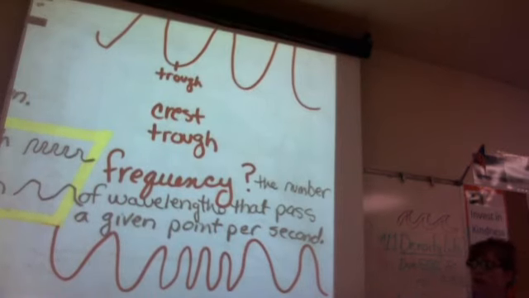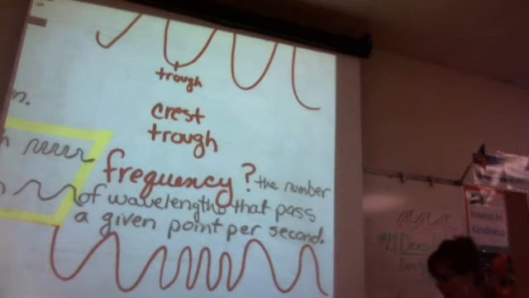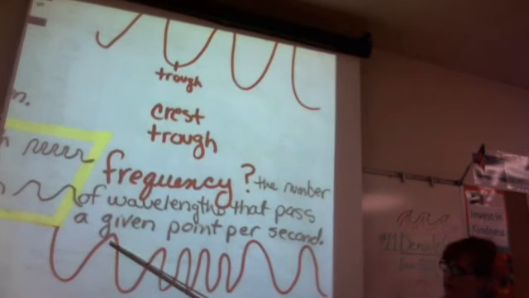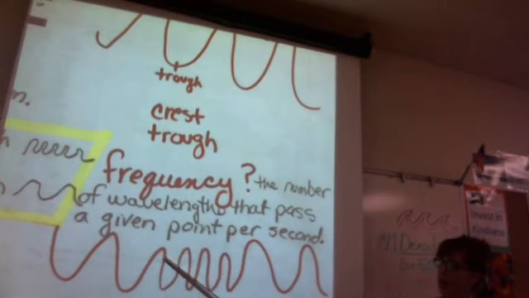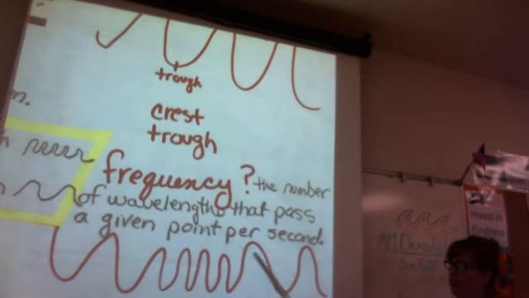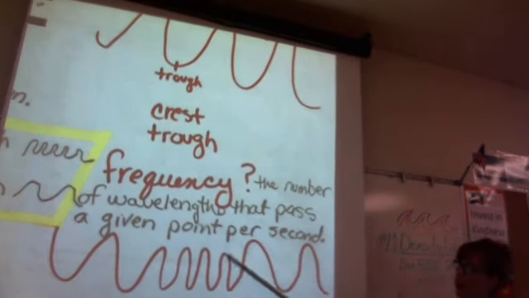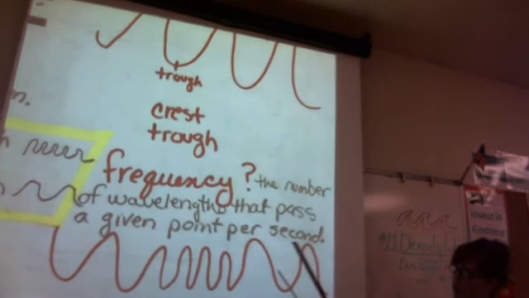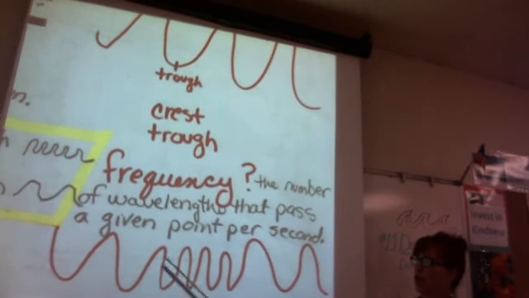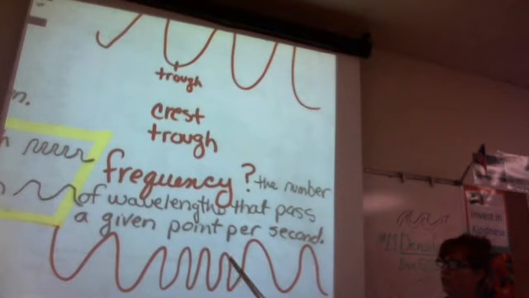So just by looking at these frequencies, you could see different types of energy. So here's a lower frequency compared to these, where the crests are really close together. That would be a higher frequency, and here is a lower frequency. They don't necessarily go higher. That was just something I drew really fast. But you can look crest to crest to crest to crest, higher frequency, crest to crest, slower. It would go by that point slower.